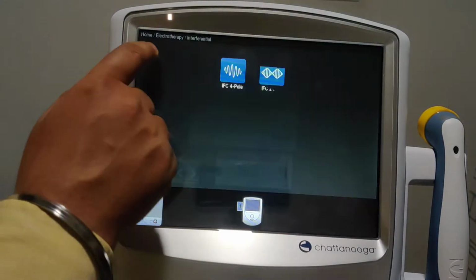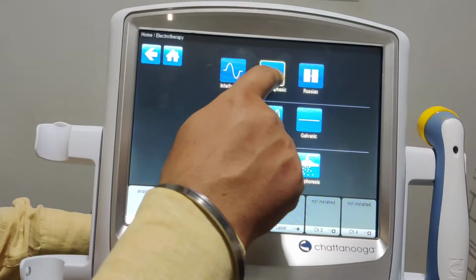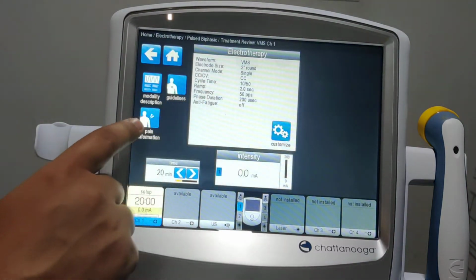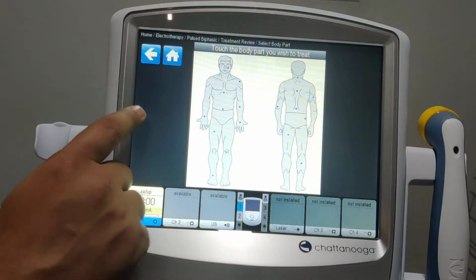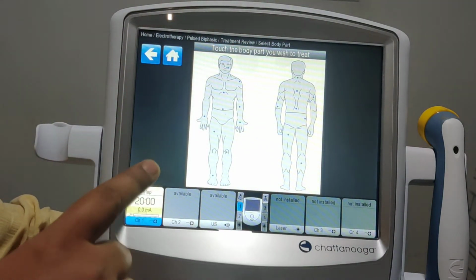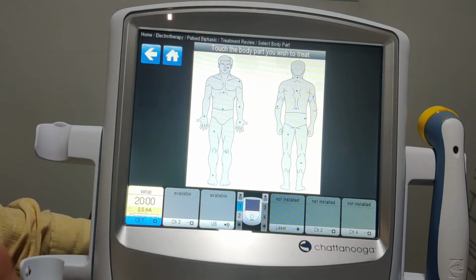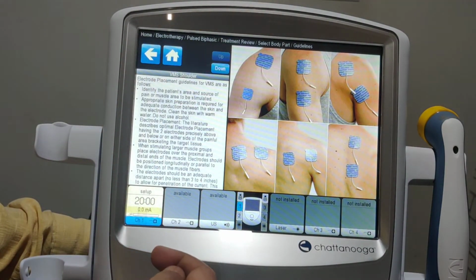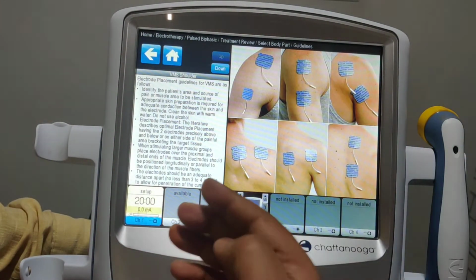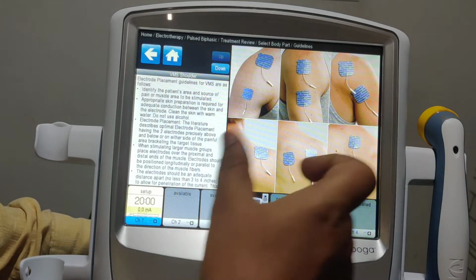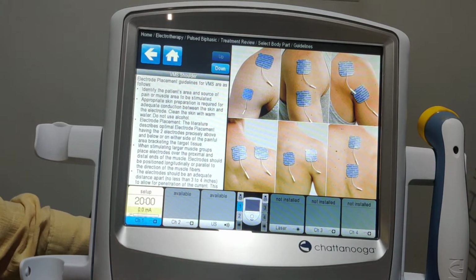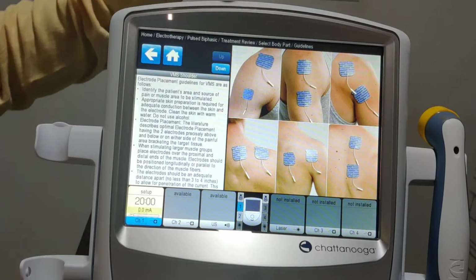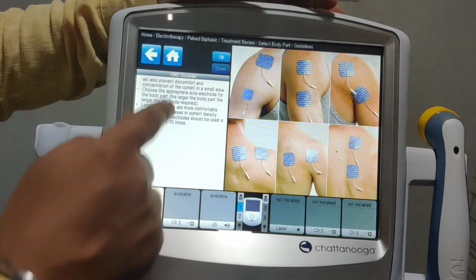Apart from that, we can go to any waveform, select it, and see the guidelines. We can select any body part we want to treat, and we find how to place the electrodes for the different locations or conditions. So we have all the suggested electrode placements with guidelines.